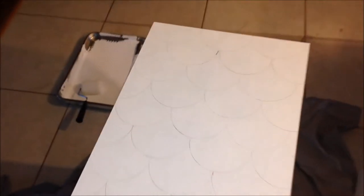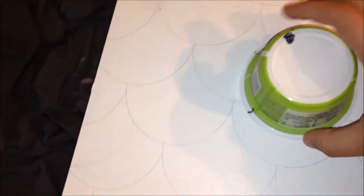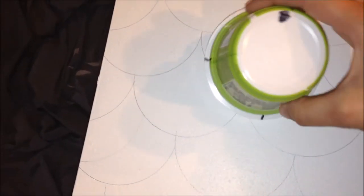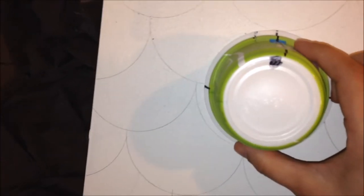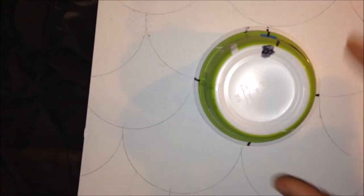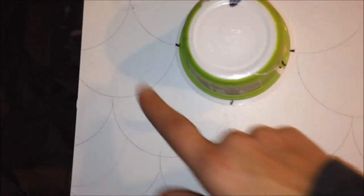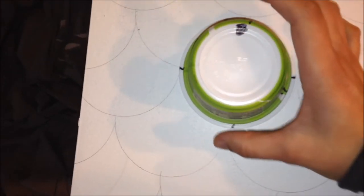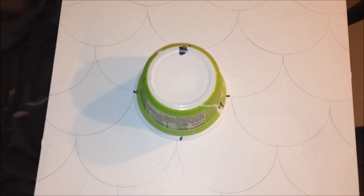Everybody, so that is the pattern. In case you didn't catch it the first time, to get the next row, the line on the top matches in with that line, and then you line up the dot here and the dot here and then draw it in. That way you're staying consistent, it makes it very easy to keep the pattern the same.